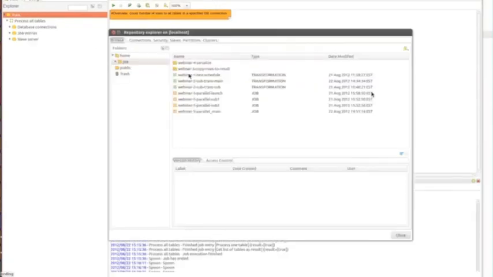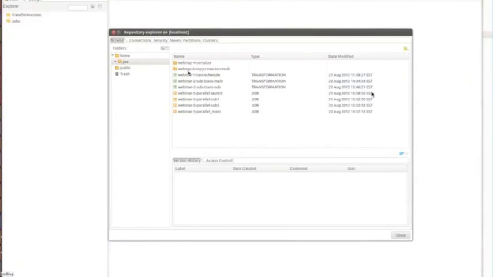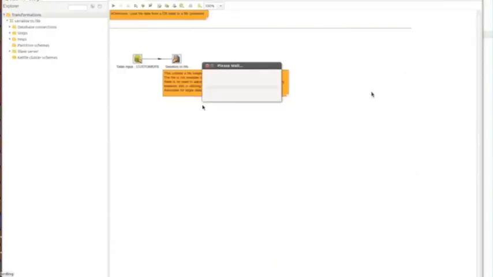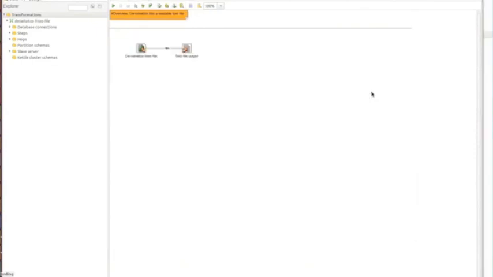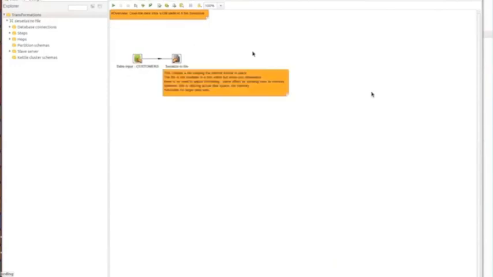What you can do instead is, I'm going to show you another example. It's called serialize or deserialize. So what this is doing is it is creating a physical file in your computer, but it will keep the formatting as PDI is using it, so that when you then read from that file, you don't need to define your integers or numbers or dates, which is always a little bit tricky.